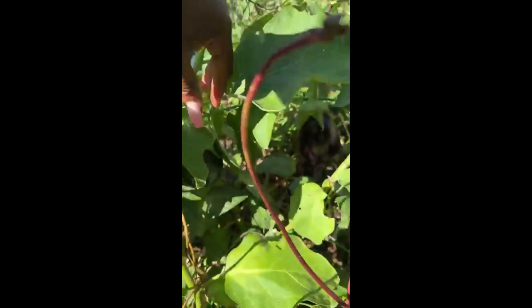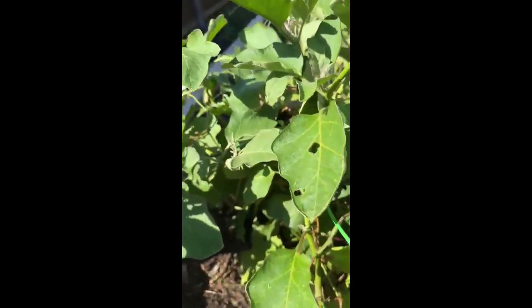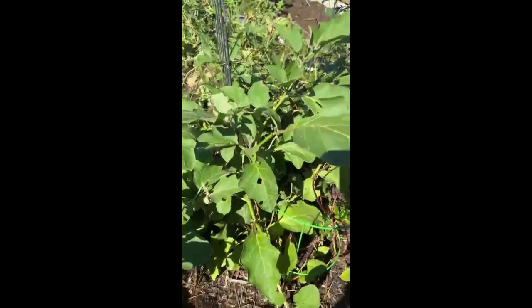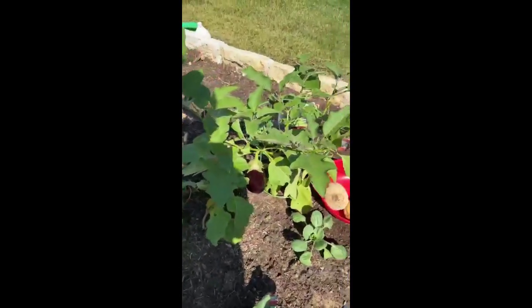She has a lot of little friends over here. We got one there — they're not quite ready. We got this little baby one coming along, and I got one over here doing good. We got a lot of little eggplants! I'm so excited that I did not tear them down. I had things in the middle of the garden that just were not growing, so I kind of let them go.